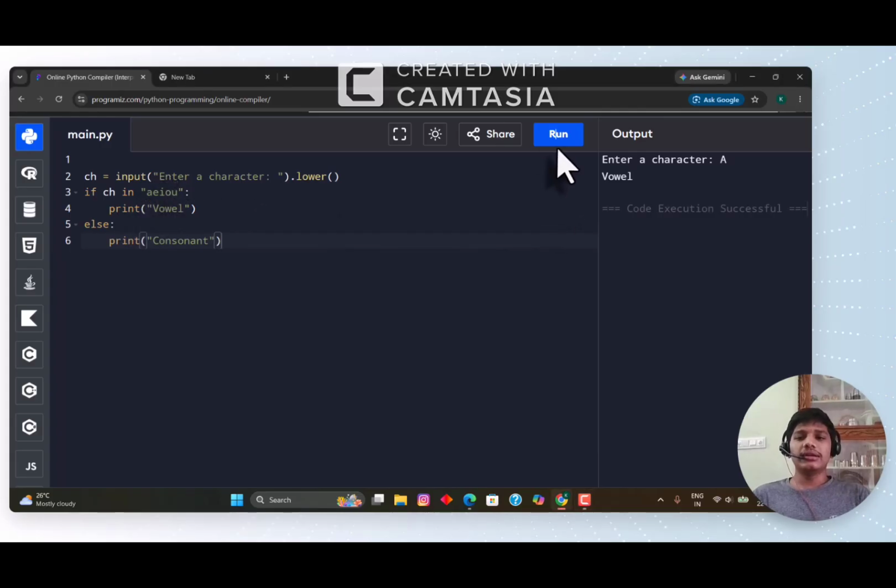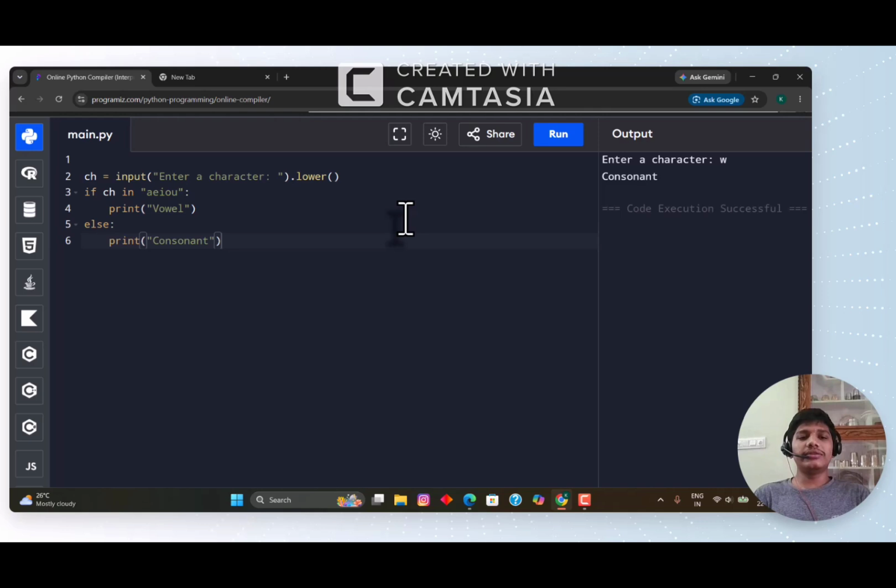If I enter an element which is not inside this string a e i o u, like w, capital or small, we will only get the small letter. Enter. It's a consonant.